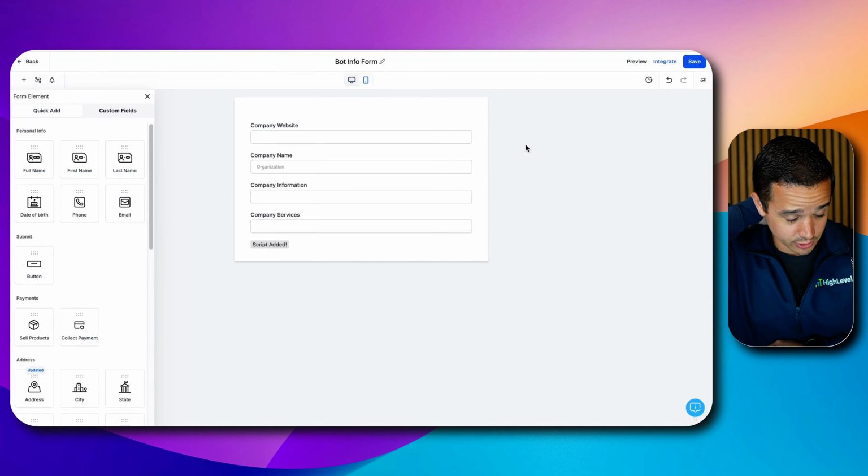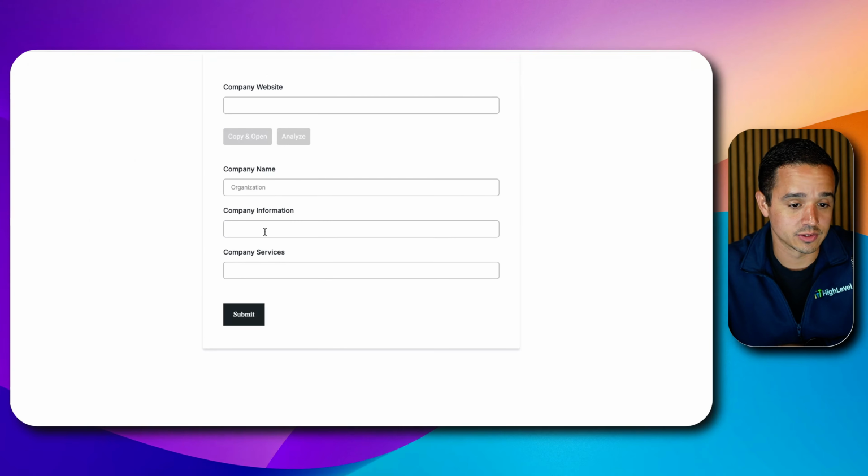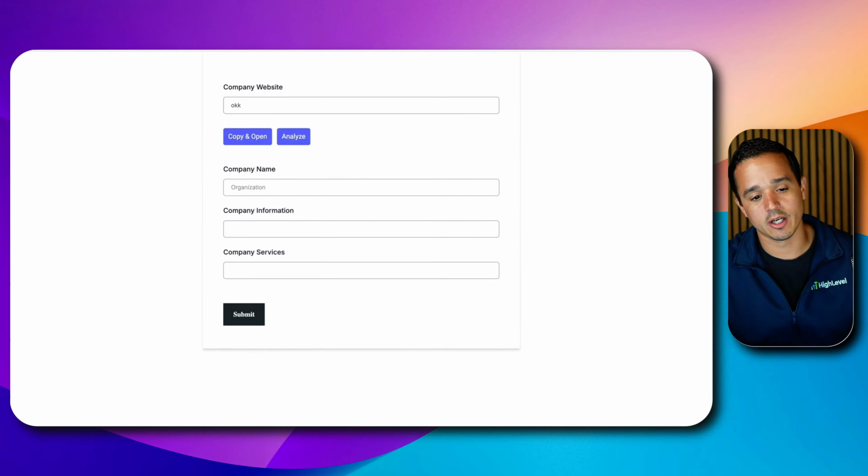But essentially what we have here is a simple form, okay? You notice here we have these buttons that actually don't show up inside the form builder. That's because they are added in the script and they are presented and created inside of the script when the script executes. So once you render this page, when you load it, the script executes and it puts these buttons here. Notice they're grayed out because it's waiting for a website to come in, all right?